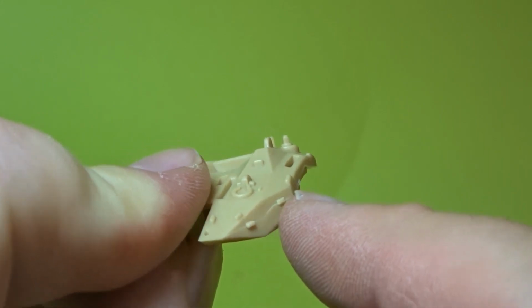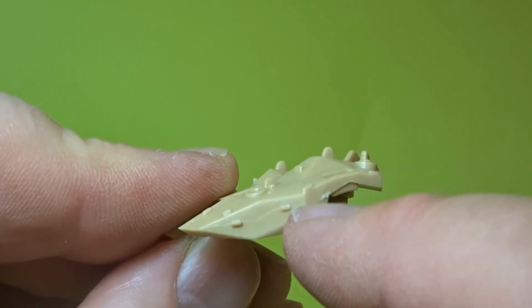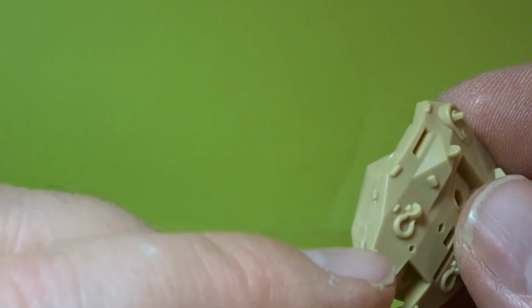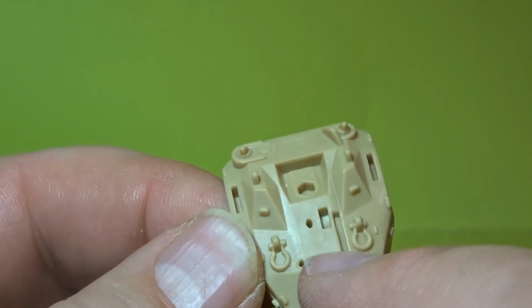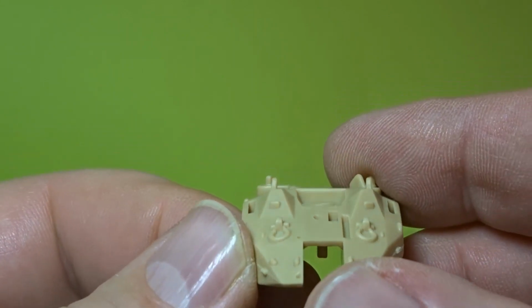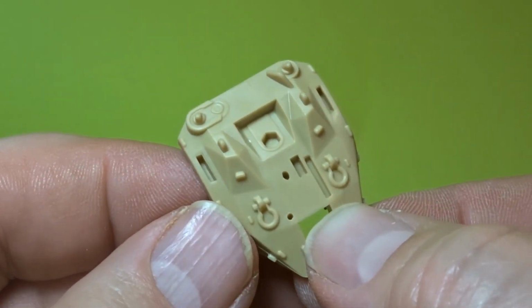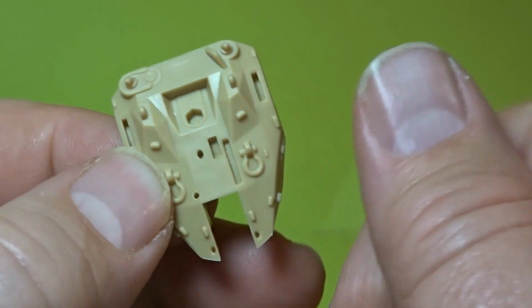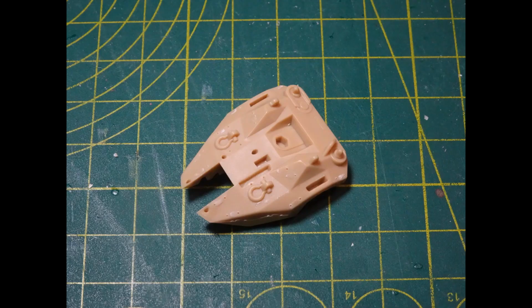Again, loads of seam lines. The biggest problem with this is all these handles had to come off. All of the lifting eyes had to be drilled out as well. The two lifting hooks there, I decided to leave as they were because that was just too much hassle to replicate those. But there was lots of room for improvement. But this is very much on the small scale. As you can see, this is the size of my thumb. So lots of fiddly work ahead.